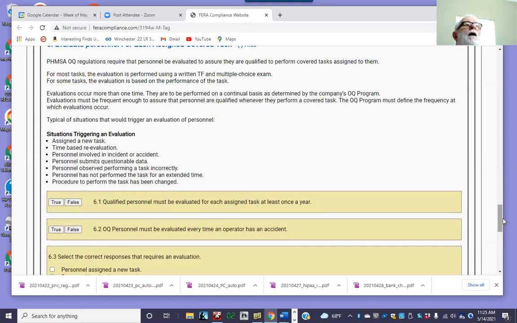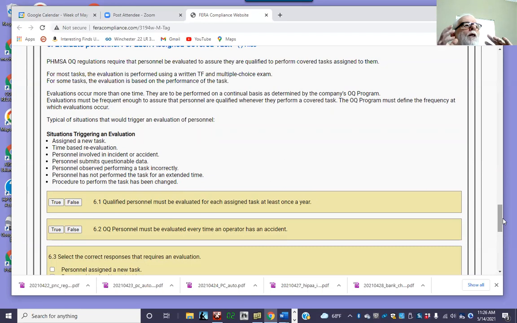In the case of the training, we want to make sure we train an individual on all of the important aspects of performing the covered task or the OQ regulation. And we want that individual to be knowledgeable, not only when he takes the exam, but throughout his career. So we want the individual to always be qualified at all times. Okay.